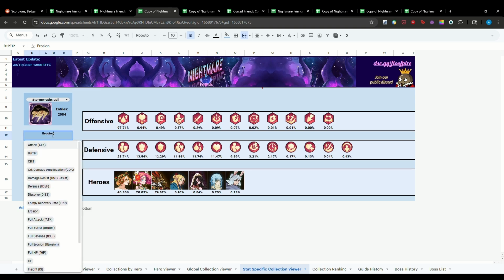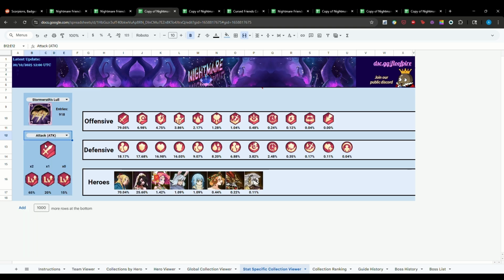Or let's say I want to look at an attack lull. Marcia is by and away the most important person to get this attack lull. So I know to put it on her first. And then Saren Mira, if I'm playing Saren Mira. If I'm not playing Saren Mira, then it's telling me there's not a whole lot of difference in terms of who else I use this on.